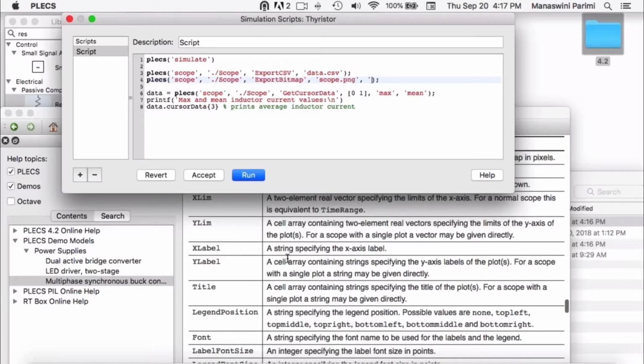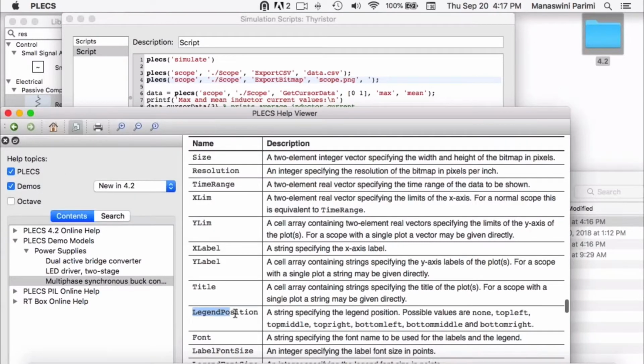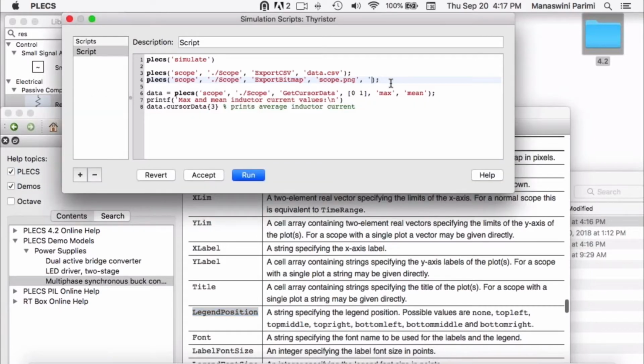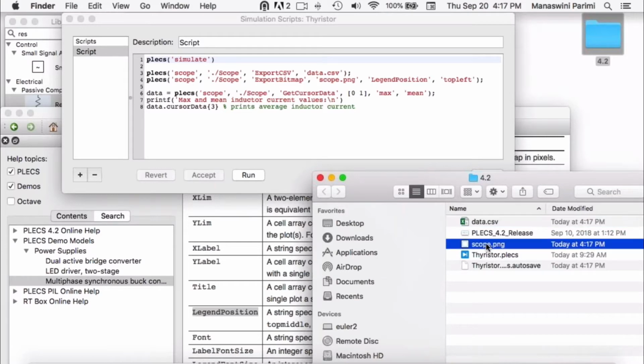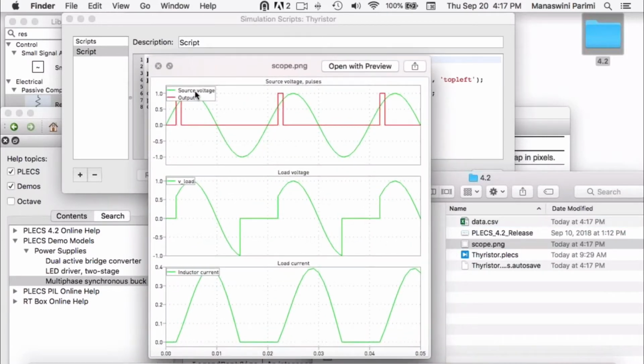So I can maybe copy that from here and paste it. Maybe I want to add my legend position to the top left. So I say top left and then click accept and run. So now you'll see that in the scope file, we have this legend on the top left.